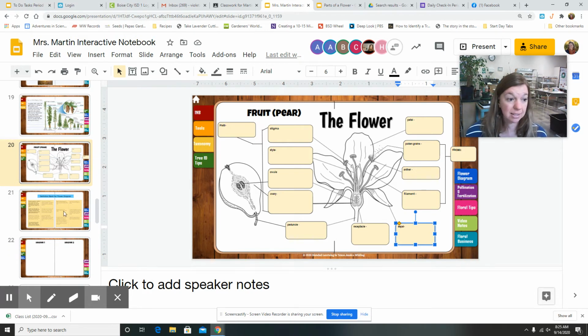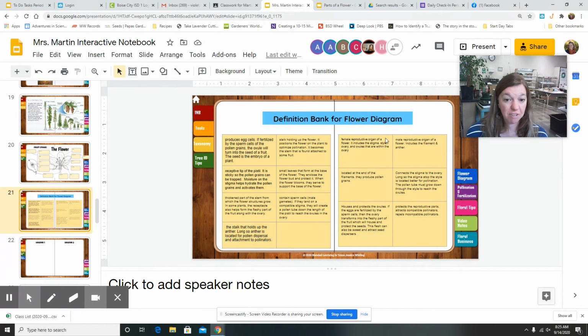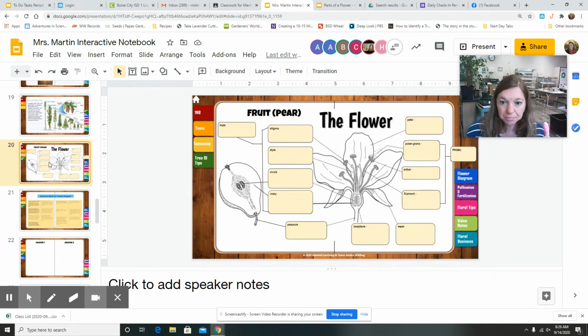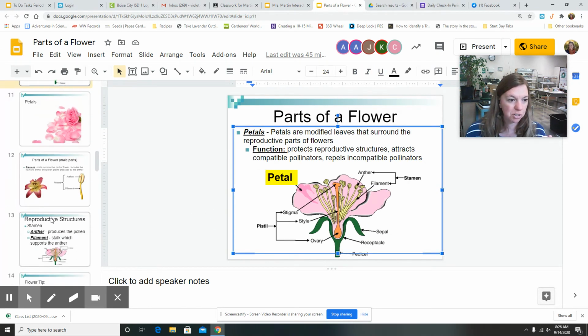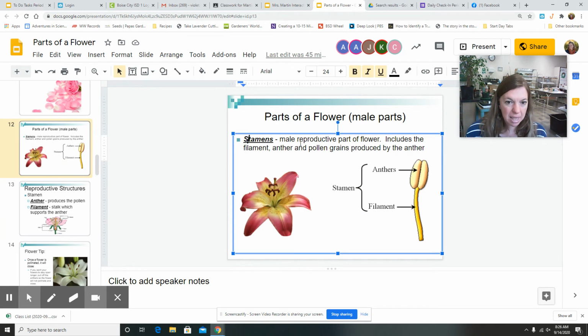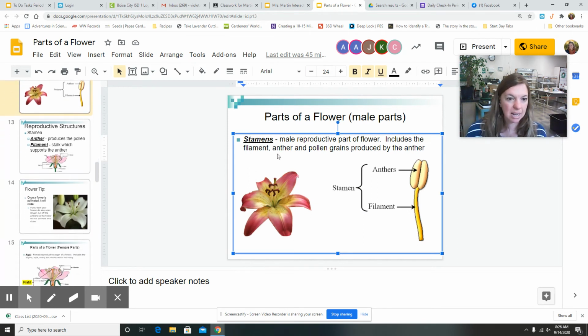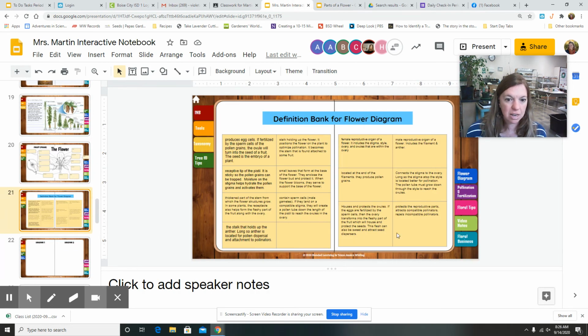Why? Because on the test, you're going to need to know all of these facts about these flower parts. And I don't want you to find it from some internet search. I want you to use my definitions because my definitions are going to be what's on the test. Sometimes if you just do a general search, you're not going to get what you want. All right. So then you're going to continue to use this PowerPoint, see petals, what the function of the petals are, male part stamens, what the definition of a stamen is, and then you'll find that definition here, all right?